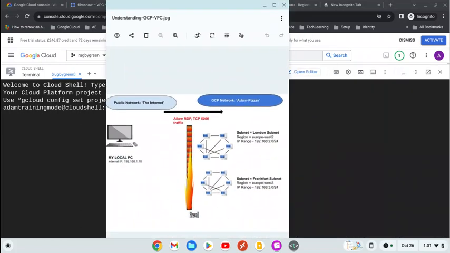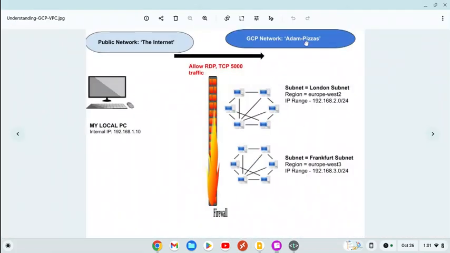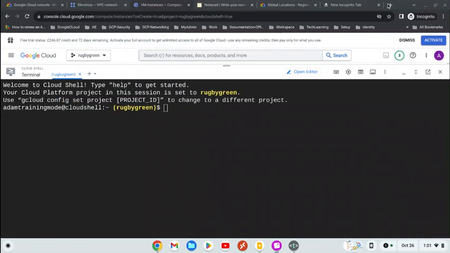So the first thing I want to do, if we just go back to the diagram, is create a network called Adam Pizzas, and then create the two subnets as part of that network. This is the way I will do it as per the Google Cloud command. You want to do gcloud compute networks create Adam Pizzas.